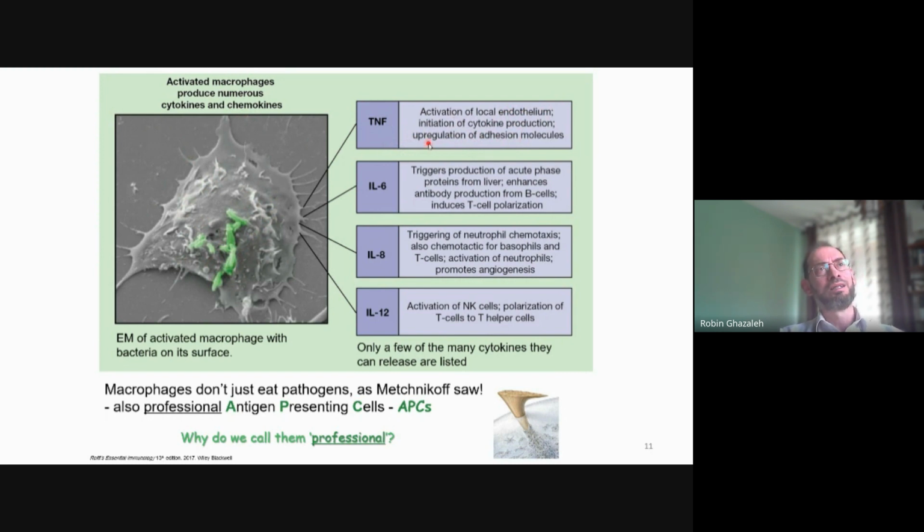So here you can get an idea that there are lots of other leukocytes. Some of them do similar things, some of them do unique things. Interleukin 6, there are many: interleukin 6, 8, 12 and others too. Interleukin 6 was famous in the days of COVID for a particular reason, because the body produced interleukin 6 in excess, and this was a poor prognostic marker, or a good prognostic marker actually for a poor outcome from COVID-19.